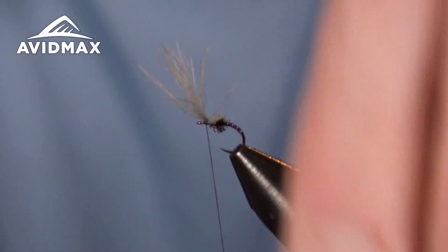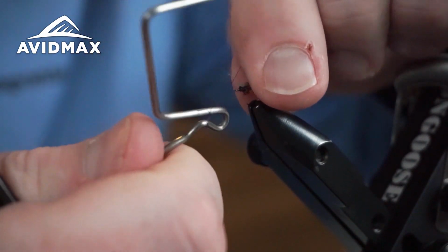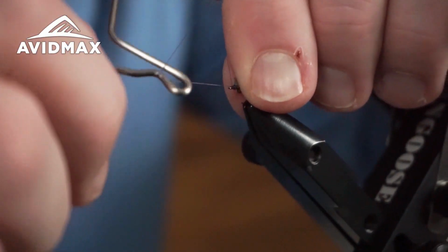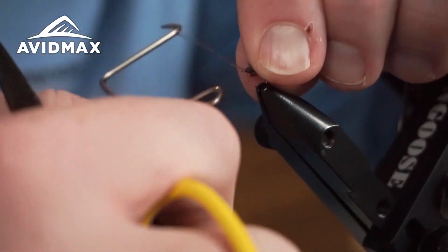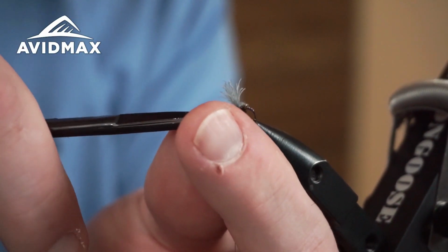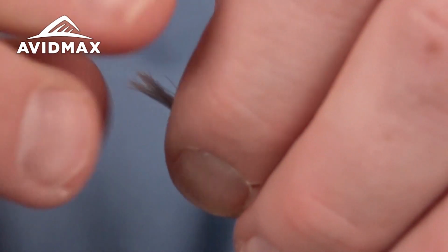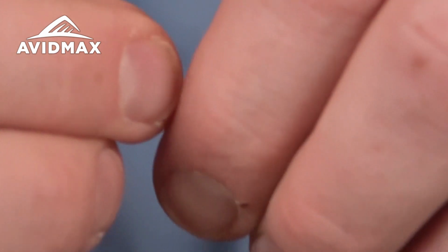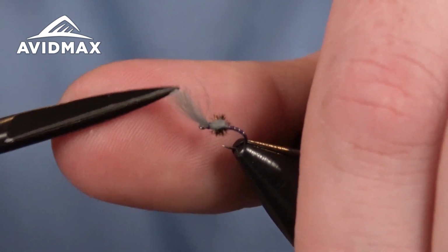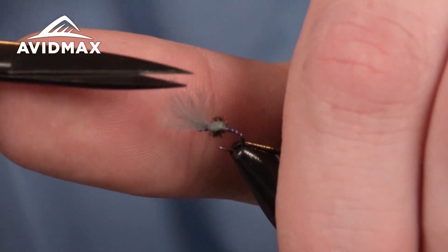And once you have it locked in place, you can bring your whip finish in. It can be a little tricky to do this just because you do have to hold that puff back and out of the way as you whip finish. The more you do it, the easier that becomes. Nice and secure. And then, like I said, I made this quite a bit long today, so we're just going to go ahead and trim it. And I like to try and feather it, so I'll clip it about the length of the shank here, just off straight, and then come back in and feather that out a little bit to make it seem a little more natural, not as cookie cutter maybe.